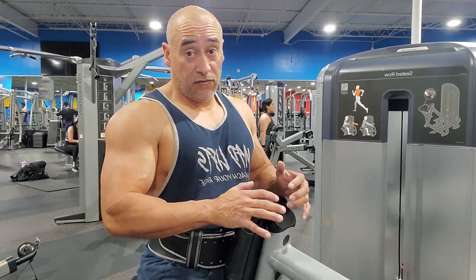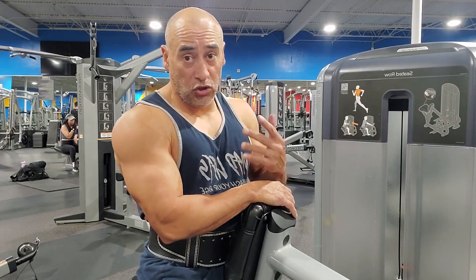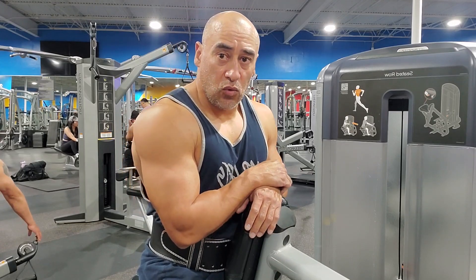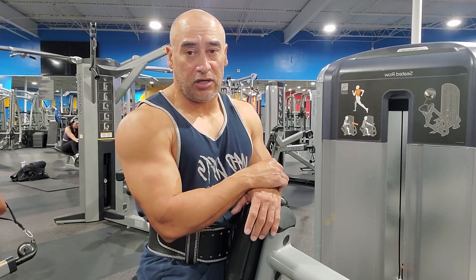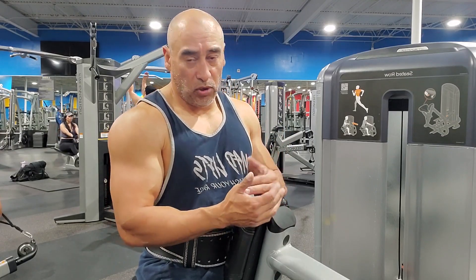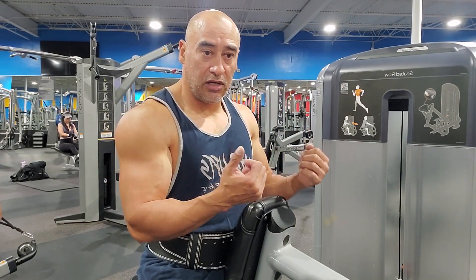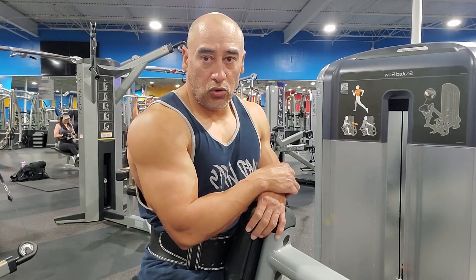So that's it for the lower back exercises — two exercises, that's all I do. I do two for the top back, two for lower back. I always do rows first. Whatever your preference is, or where you're lagging on your back, do that first. If you're lagging on your lats, do pull-ups, pull-downs, any variations — anything to grow your lats first, develop that, then do the rows.